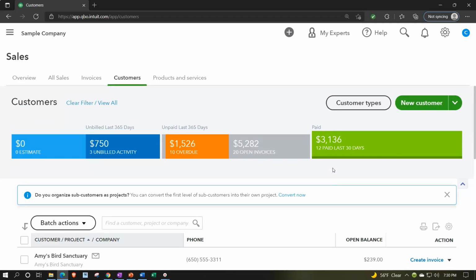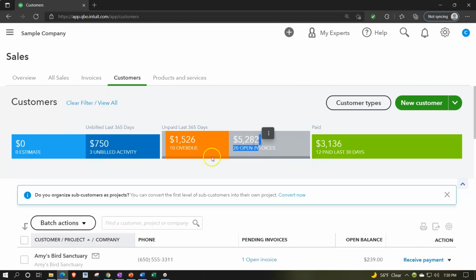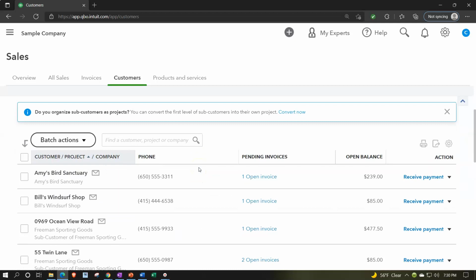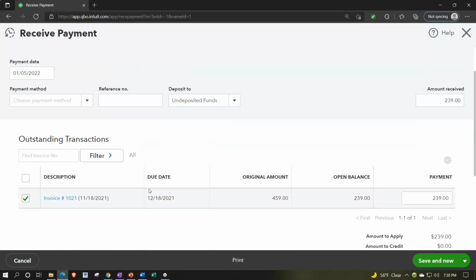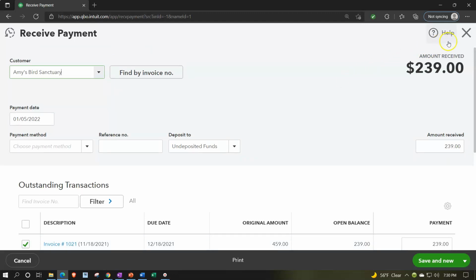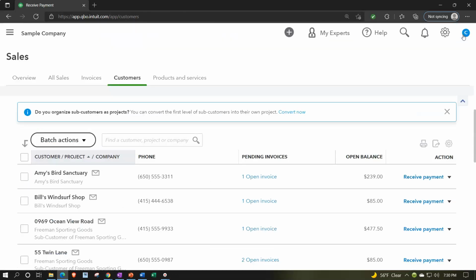So most likely here, you'd be going here and you'd be searching for someone that might have a particular question, like a customer has a question about some activity in their account. You could find that customer, or you'd be sorting here for most likely the open or overdue invoices to apply possibly a payment to that invoice. So if this was an open invoice and we received the payment for it, then we can go here and say we're going to make a receive payment form basically from that invoice. So now we got the receive payment tying out to this invoice. We'll talk more about the receive payment form in a future presentation.